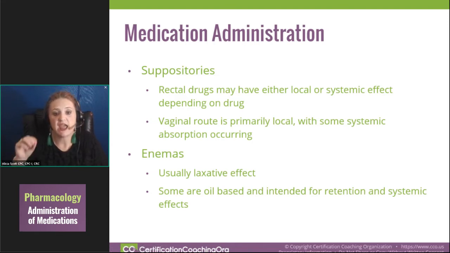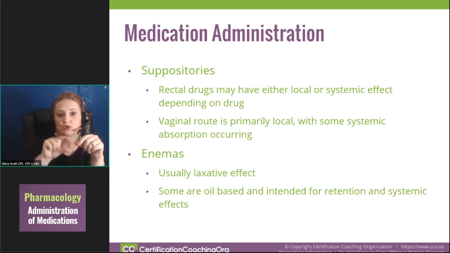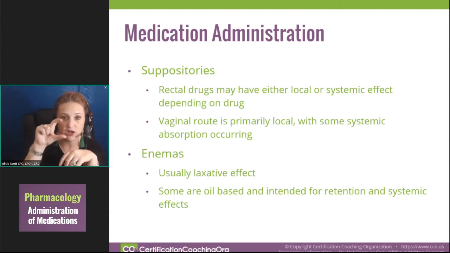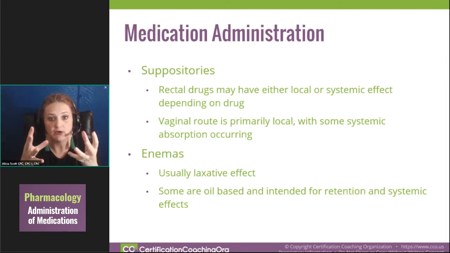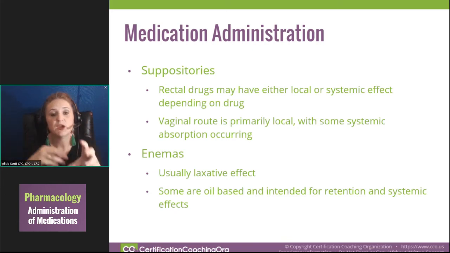Suppositories have both local and systemic effects depending on what you're giving them. So let's say a person needs a suppository for rectal hemorrhoids. We need an anti-inflammatory type medication that's local for the mucous membranes in the vascular system that is swollen and irritated in that one area. The medication will melt in the little waxy substance that it's put in, and then it will be like a topical, although it's inside the body, and it will work locally.